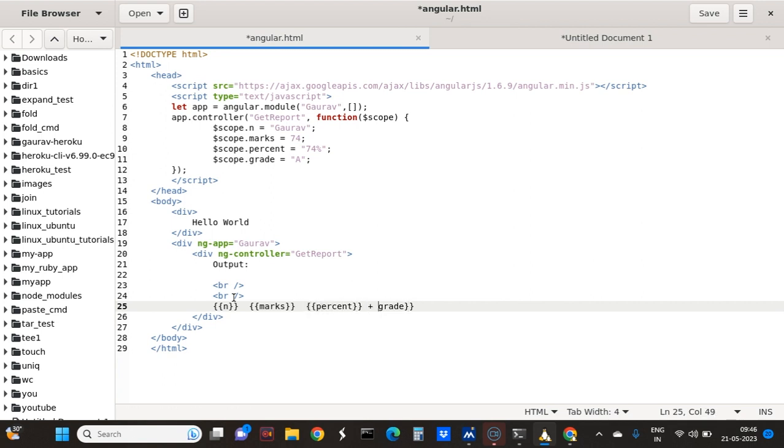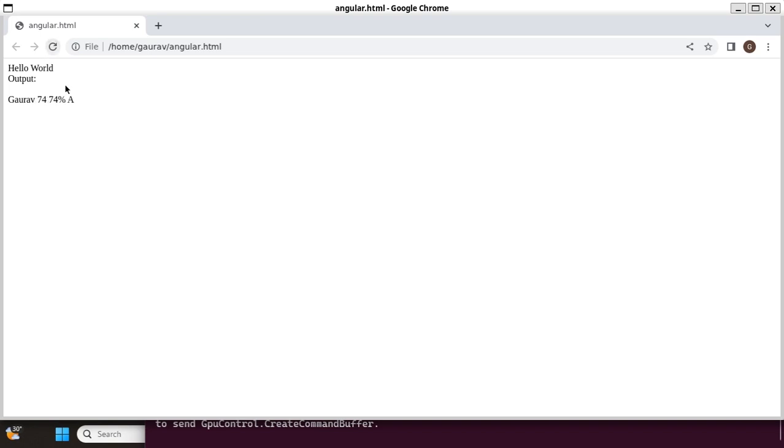Now it will be correct. Gaurav 74. I will just make it more readable.